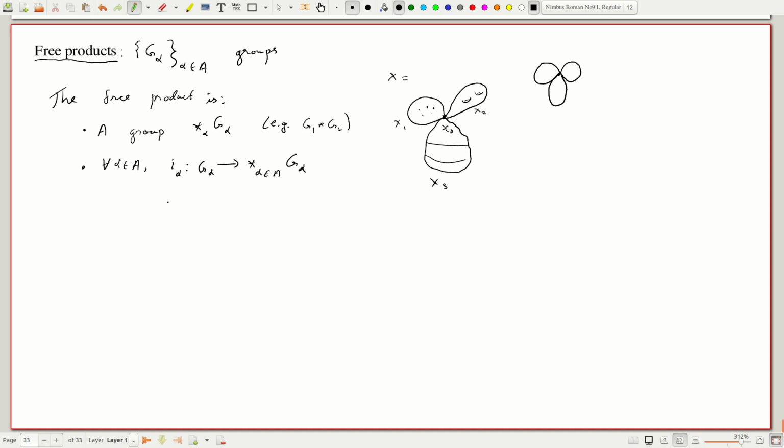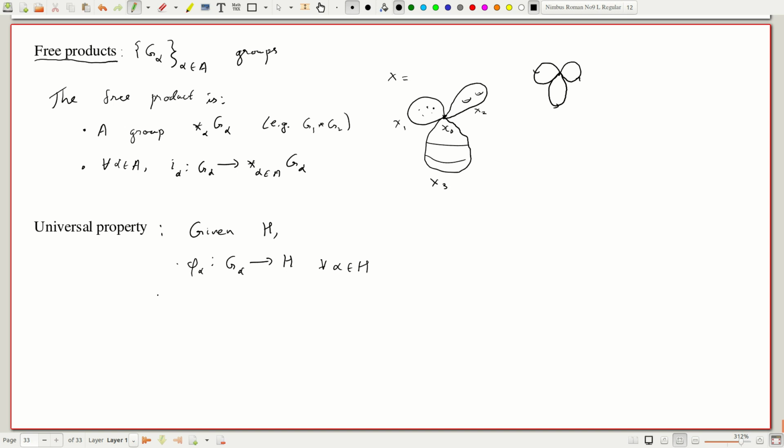Now in the case of a free group, we saw that we had to specify the value of a homomorphism on each of these loops here. Okay, on each of these loops here. For free product, we similarly specify homomorphisms on each component. Okay, so that is the universal property that we will have of these free groups. So the universal property is we are given a target group H. Okay, and we are given phi alpha, homomorphisms from G alpha to H. This is the analog of having values on each basis element for all alpha in A. By the way, just as functions are assumed continuous, if they are between groups, we assume they are homomorphisms.